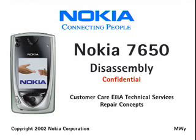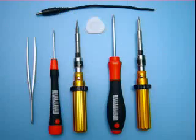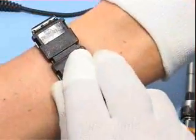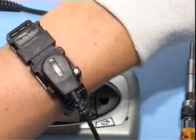Nokia 7650 disassembly. These are the standard hand tools for the Nokia 7650 repair. Be sure to be connected to your ESD wristband.